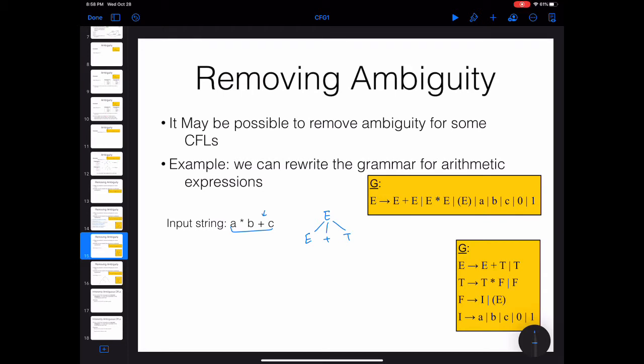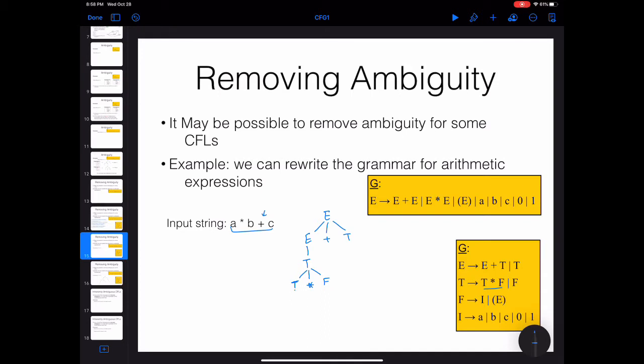This is the only rule that I can use. And then e here can go to t directly. I'm trying to simulate the leftmost derivation. Then t can be expanded using this rule. I have a multiplication, so I have to use this rule to generate that. So this is going to be t multiplied by f, right?